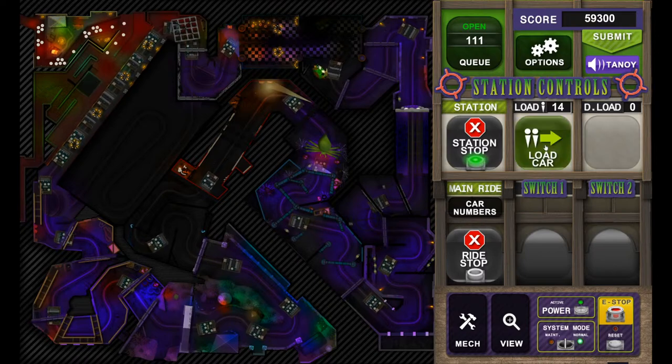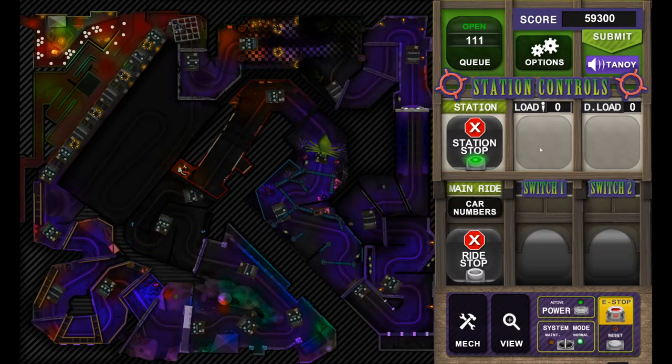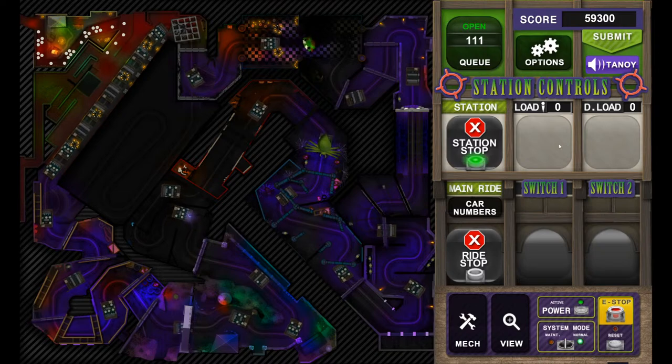See, I love how Efteling looks, but I'm terrified of the dive coaster. Yeah, Baron looks insane.